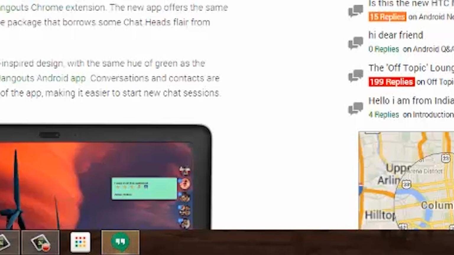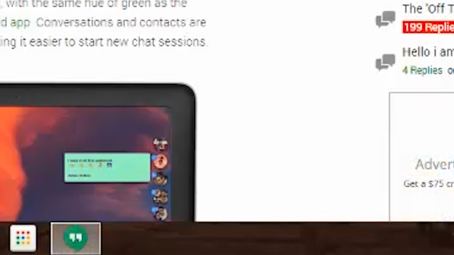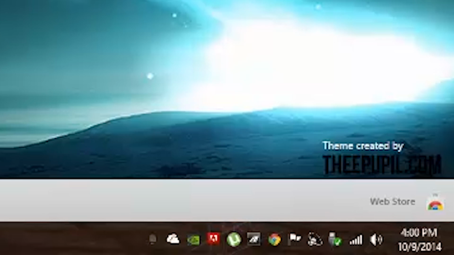One of the more interesting things I noticed was that I now have a Chrome Apps Launcher icon in my taskbar where I am supposed to launch Hangouts from. The Hangouts icon has disappeared from my system tray, and I now must access it either through the Chrome Apps Launcher or through the taskbar icon. I actually kind of like that because my system tray is a total mess.